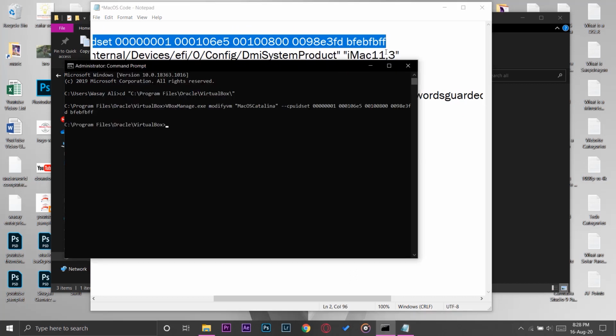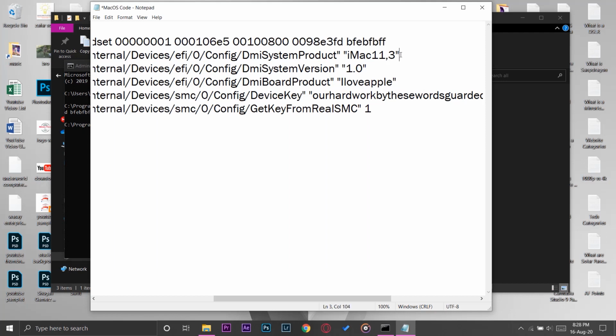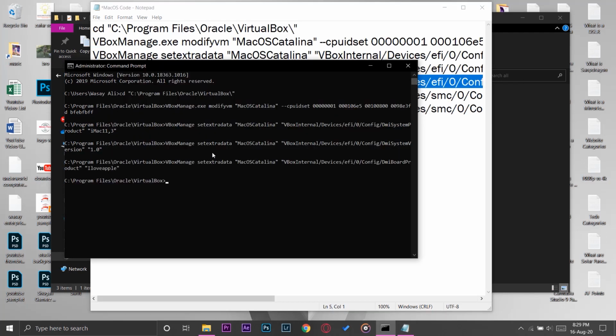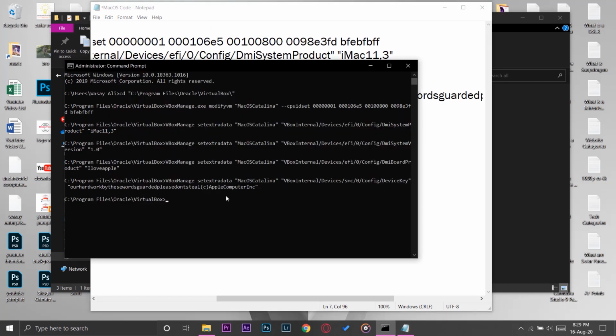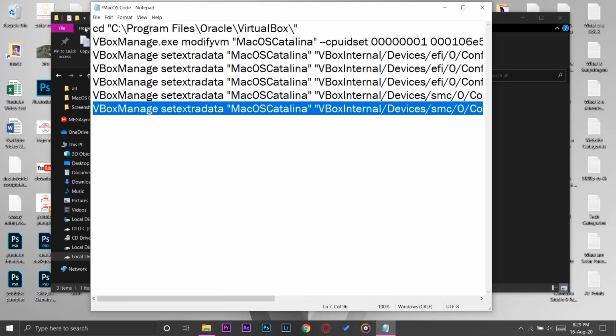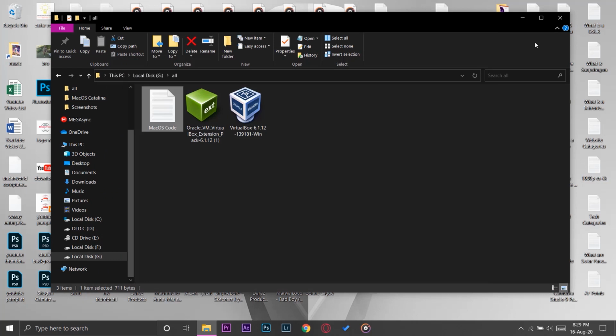Copy, paste, enter, copy, paste, enter. You got what I'm trying to say. Once you have copied and pasted all the 7 lines one by one, you're just simply going to type exit, and you're complete with this file as well. If you want to save it, you can save, but I'm not going to save it for now.